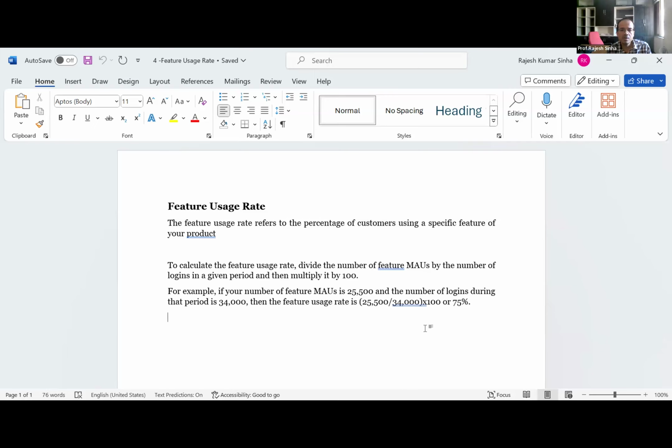Also, the same user may be counted in other contexts, but here it is different. It is like how many logins have happened, and of those logins, how many times the feature is used. So suppose Instagram logins, how many logins happen? Okay, 1,000 logins happen. How many times was the message box checked? Okay, that's one thing. People logged in on Facebook. How many times were stories clicked or some features clicked? So that way one may be able to think. Okay, this will help.